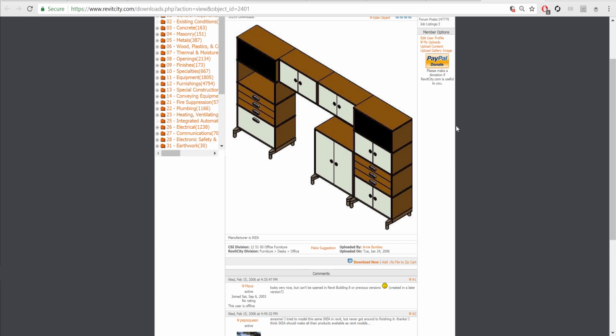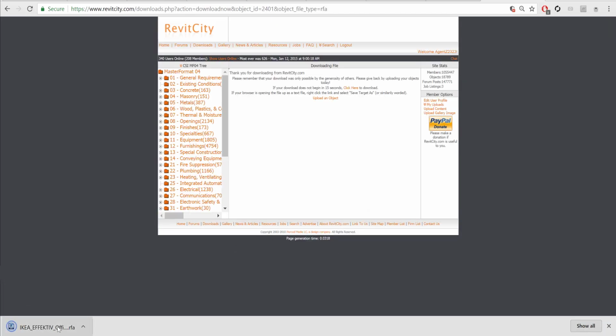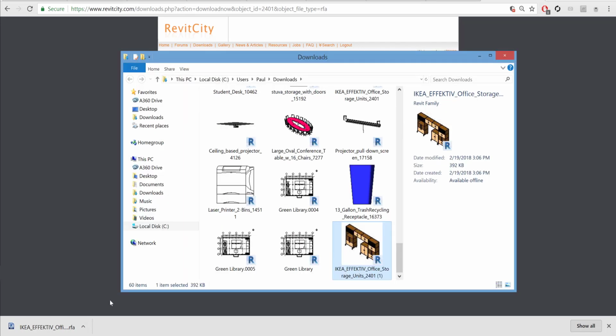So I got a lot of components, and for all these components, once you're on Revit City, if you just go to the download now button and click on that, it will automatically download it to your computer. Now what I recommend doing once you've done that is clicking on the arrow here and going to show in folder. When you do that, it's going to open up the file. So let me go ahead and click it there. So these are just files that I have created, or that I've downloaded in Revit, and I'm going to select the ones that are important to me and copy them. So you could just right click and copy them.